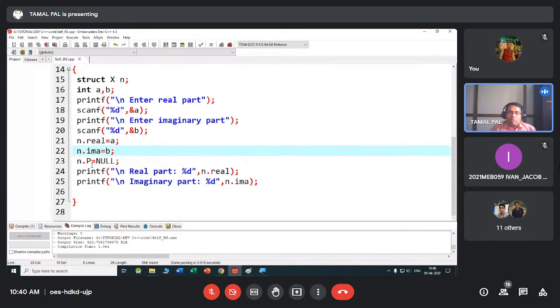In the next part, we need to constantly insert the values from the user, and when we repeat the same type of instruction multiple times, what do we need? Please tell me. Sir, can you repeat? If I like to repeat same instruction or same type of instruction multiple times, what type of syntax do we need? Sir, n will be an array. Array is not about that. It's a loop. Actually, we require a loop when we repeat the same type of instruction multiple times. And what you are talking about is a collection of same type of elements, then we need an array. Okay. So these two are different.